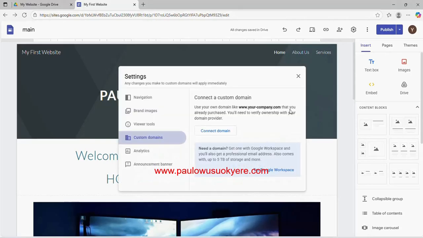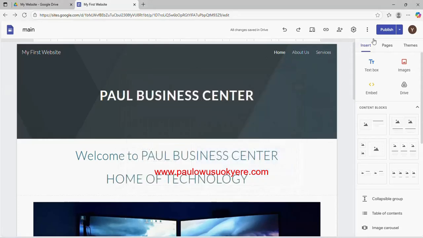Now, if you don't want a custom domain, let me close it. Now I have published the website, so where it says publish, you put the cursor on the small arrow behind it, and you click.